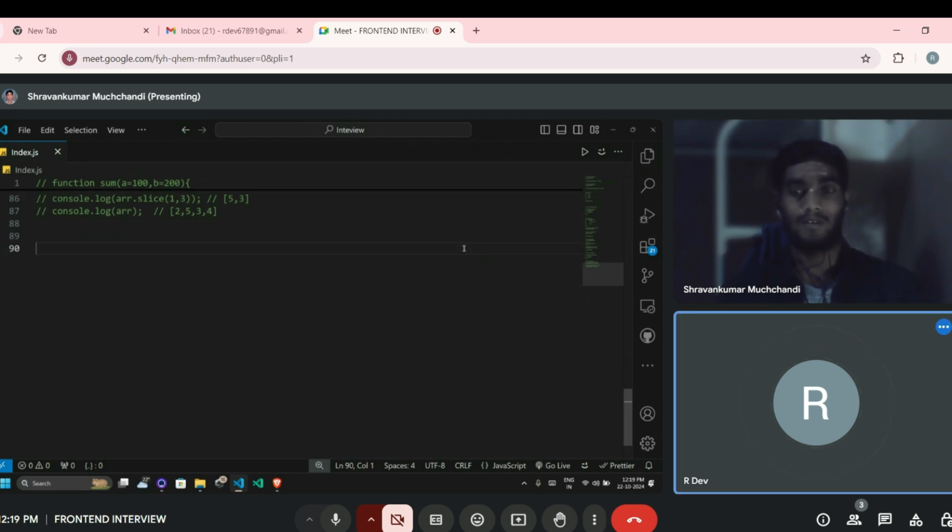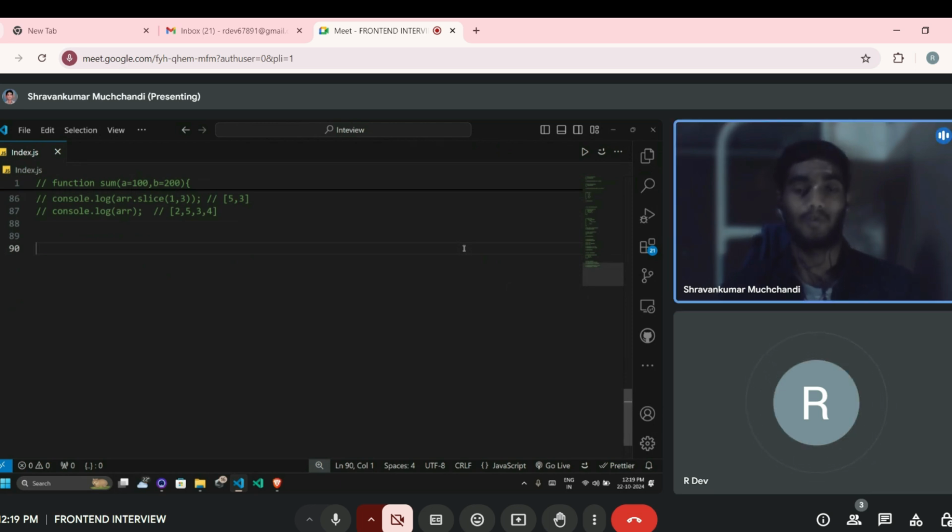Can you tell me the difference between useState and useReducer? useState is normally used for smaller states. useReducer is used when there is complex state management. Instead of continuously defining multiple useStates, we can define a single reducer function.